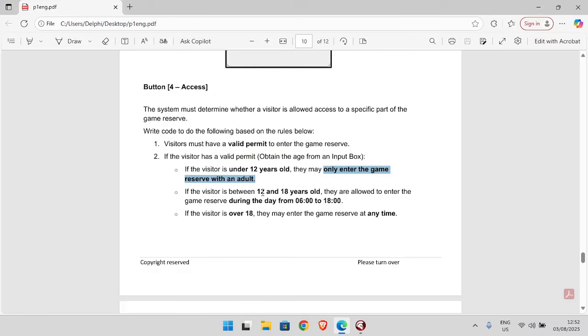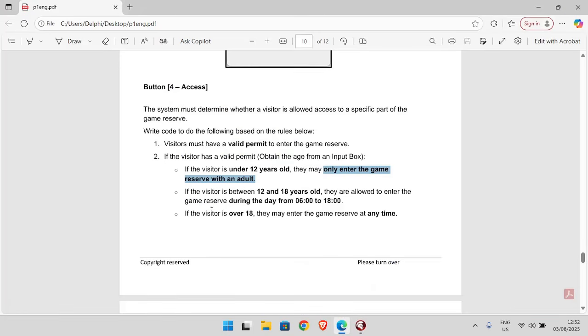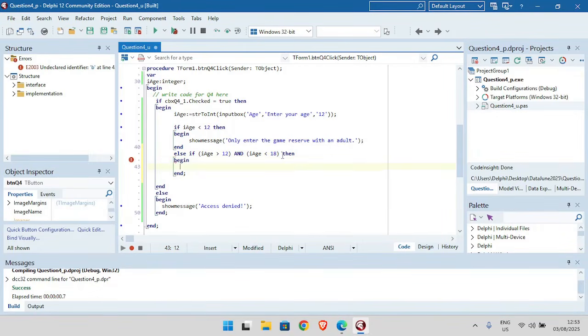The visitor is between 12, so that doesn't mean it includes the 12. So I think that one should be out. So it must be older than 12 and it must be younger than 18. Between 12 and 18, allowed to enter the game reserve during 6 and 6. Show message.